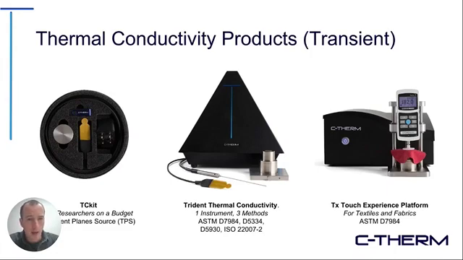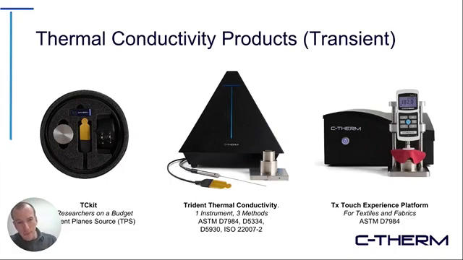In the middle, we have another research grade instrument called Trident. And Trident is for a wider range of industry. So the TX system is really meant for textiles and consumer goods where there's an aspect of wanting to understand the touch property and quantify that performance. The Trident system brings multiple different methods together and is really appropriate for broad-based research applications. Could be polymers, ceramics, metals, paste, liquids, powders, and being able to measure primarily thermal conductivity, but other properties such as diffusivity and effusivity as well.